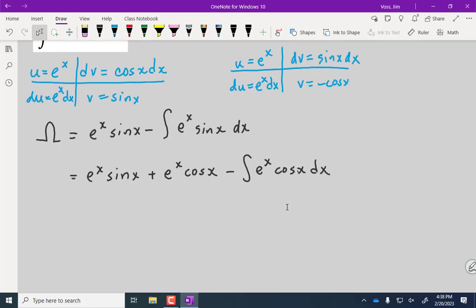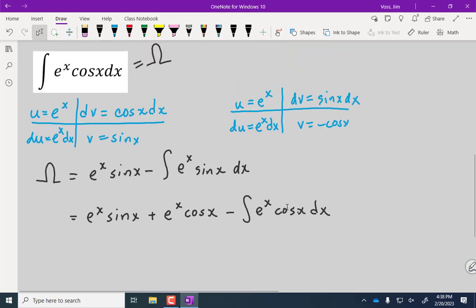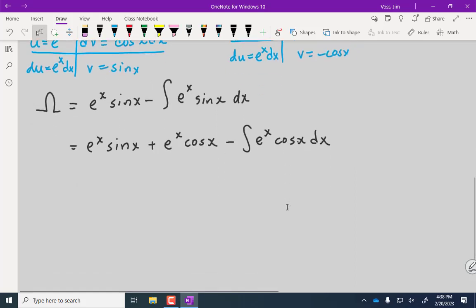So that is what we decided to call omega. So that's an omega over there. So now we have omega equals that plus that minus omega. You see it? There we go. Whatever letter, your favorite letter. You can use a Devanagari letter or character. I've never heard of it.